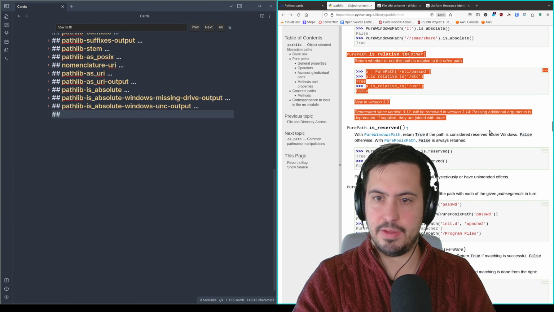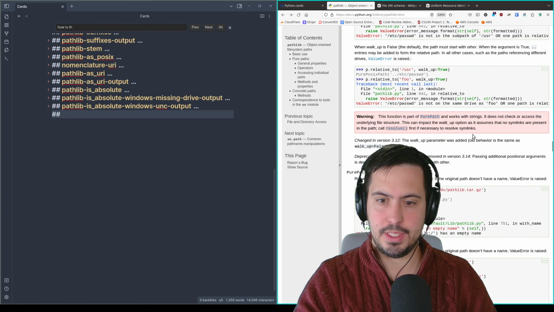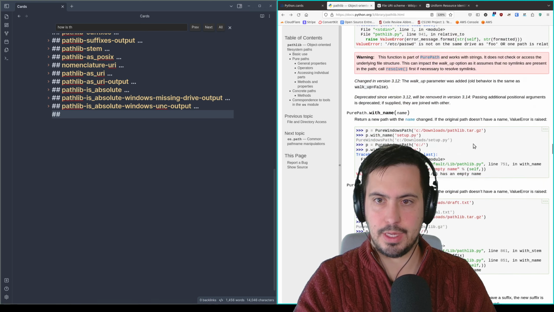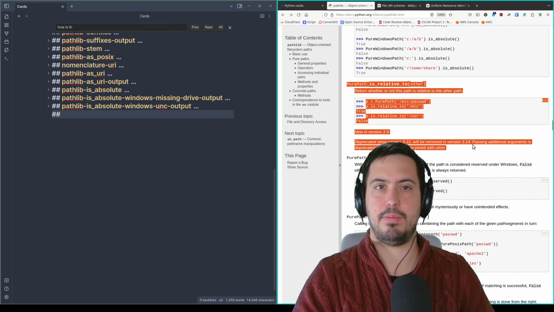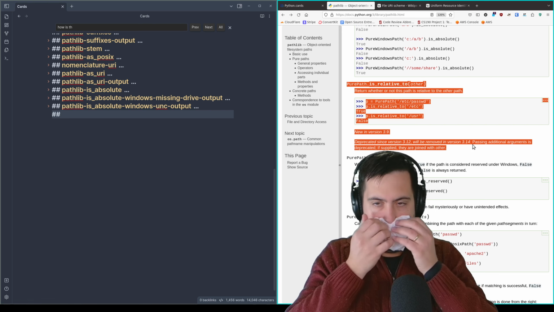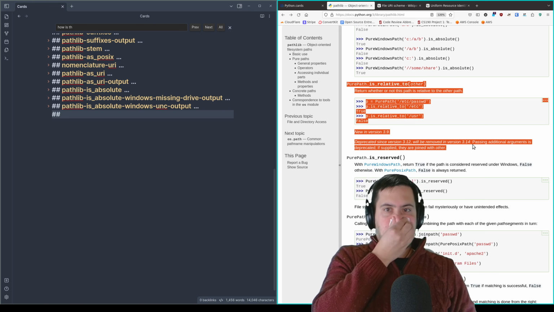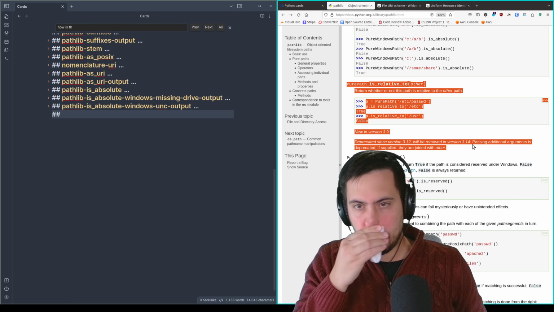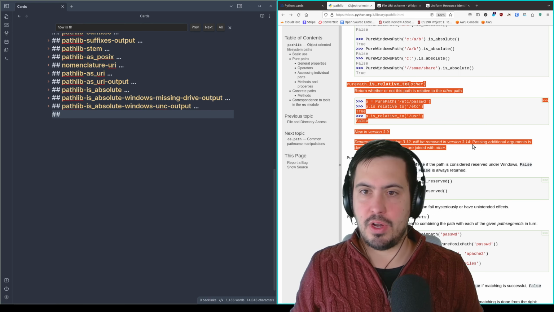Let's see how many we have left of the pure paths. Do we see the end of the pure paths? Okay, we almost see it. Hopefully we can finish with the pure paths today. So let's look at the is relative to.